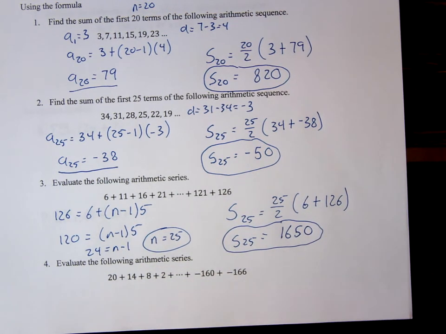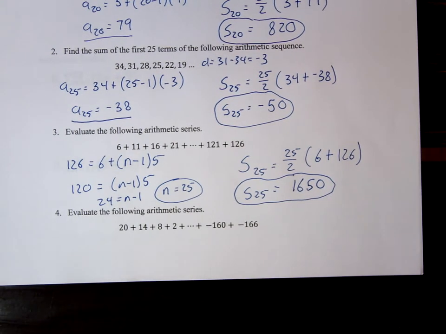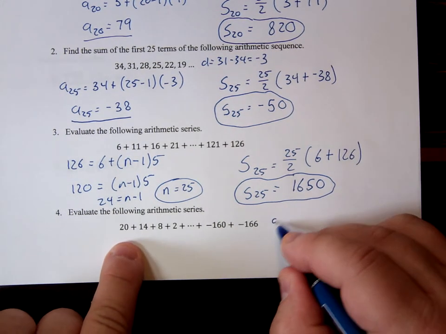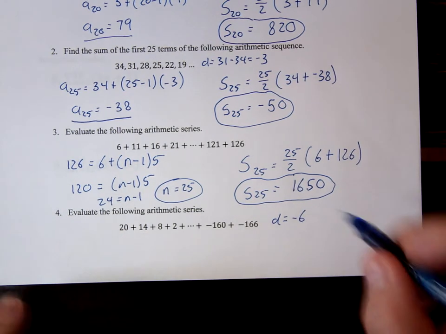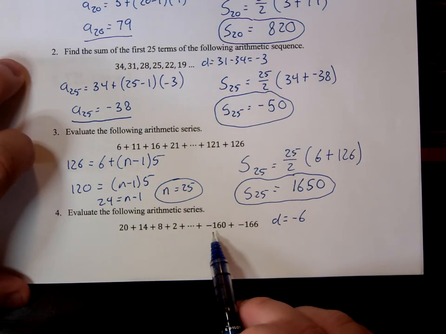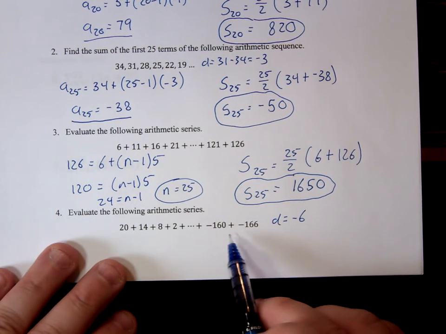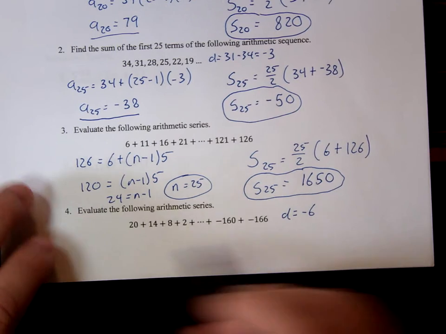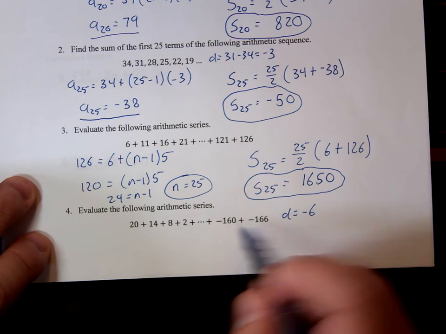Same idea for number 4. If your terms are decreasing, you can pause, try it, come back and see if you did okay. The common difference for this one, 14 minus 20, is negative 6. Sometimes instead of adding a negative, you might just see minus, but it would still be the same pattern. So you know the first term and the last term. We just need to find out how many terms are in between, because with the dot, dot, dot, we can't just count them up.